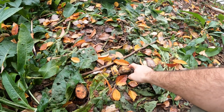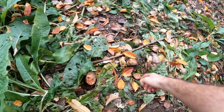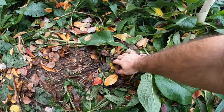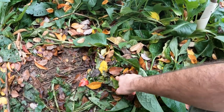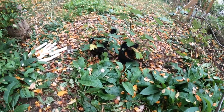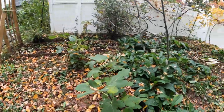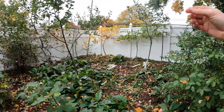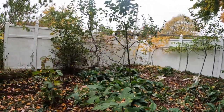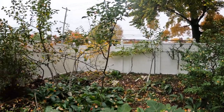Here's some of the trunks — look how close these trunks are together. The next one over is about 18 inches to two feet away. I had 20 apple trees in this plot, planted basically two feet apart. In every hole were two trees and I had two rows of them. So I had 20 trees in here, actually 30 varieties in total, because I grafted a number of varieties onto those existing trees.